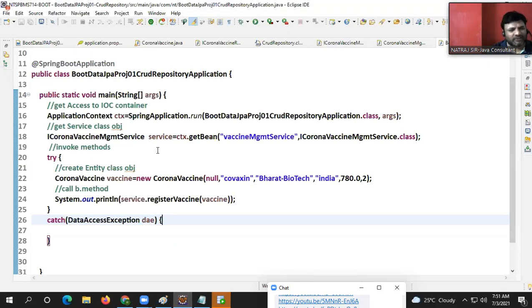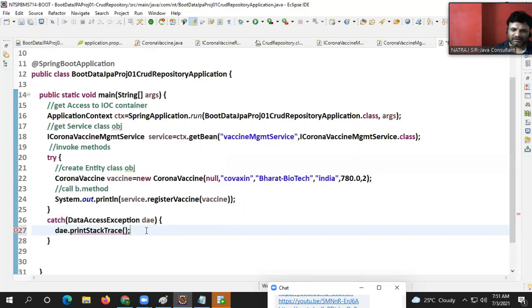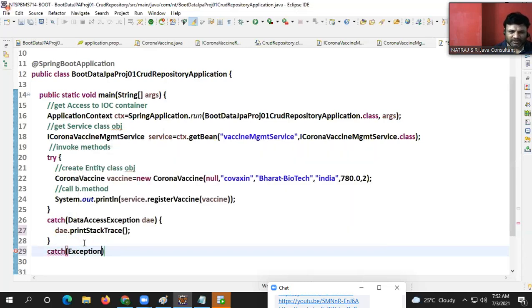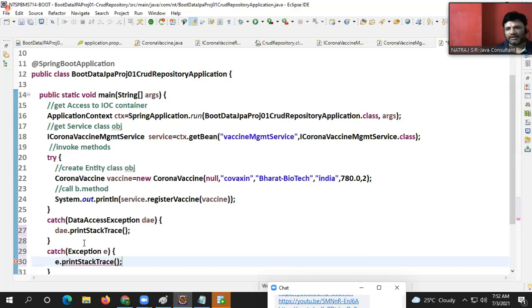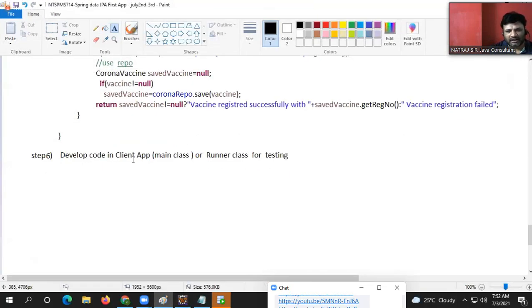Catching and handling is optional. Only for knowledge's sake, I am trying to show, guys. After the client, there is no one to propagate the exception. That's why I'm showing the exception here. DAE dot printStackTrace. Okay, to handle unknown exceptions, guys. Who knows? In this process, I may get some unknown exceptions also, right? Print stack trace. Are you getting my point?